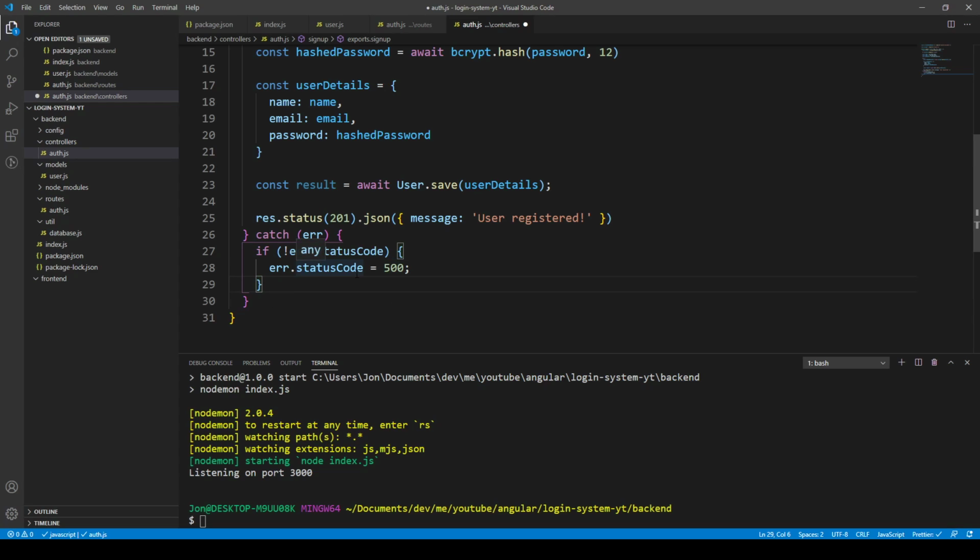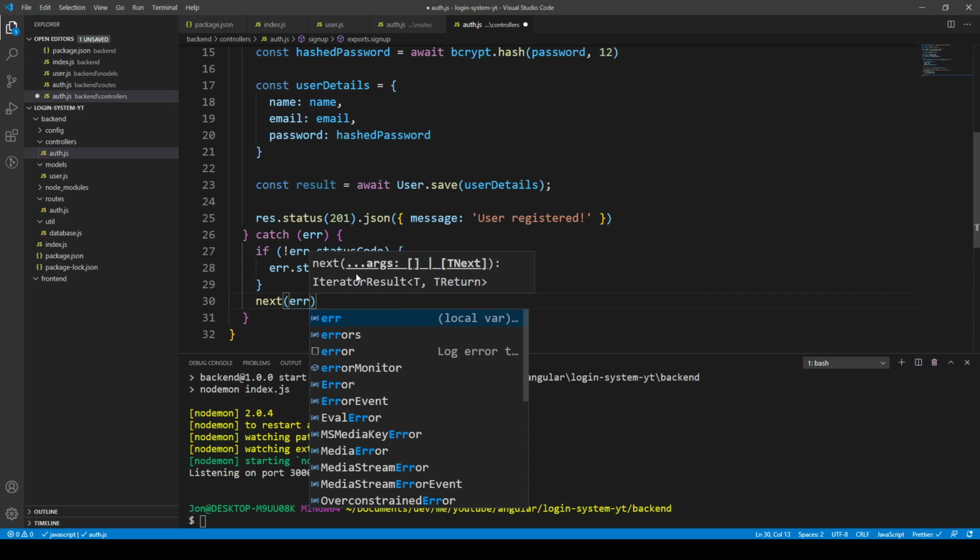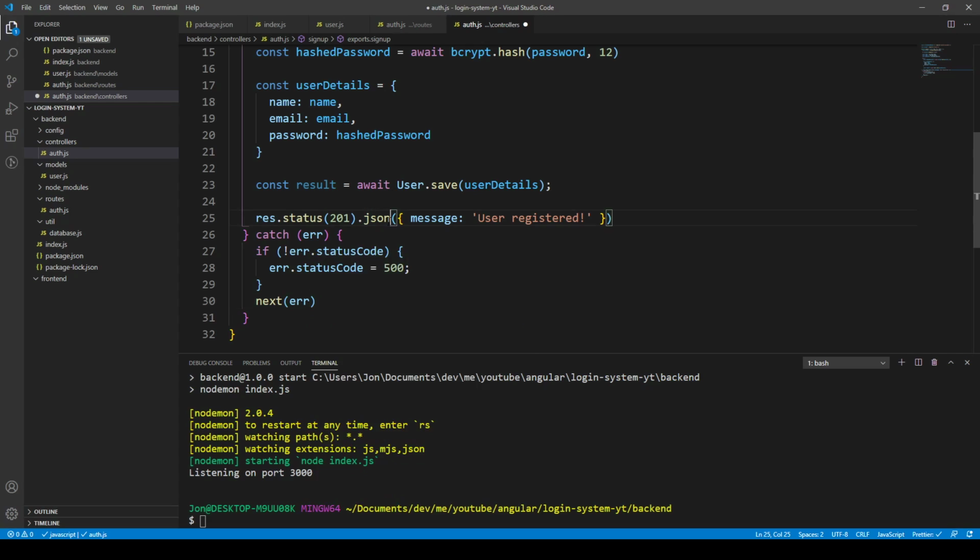Then we need to call this middleware that we need to create, and we pass that in like that. So we just call the next middleware, error middleware.